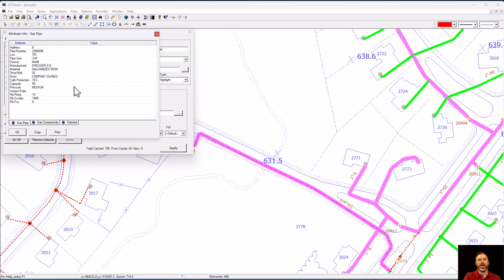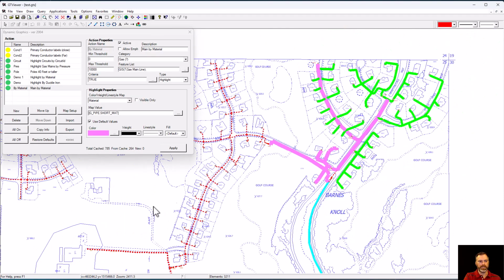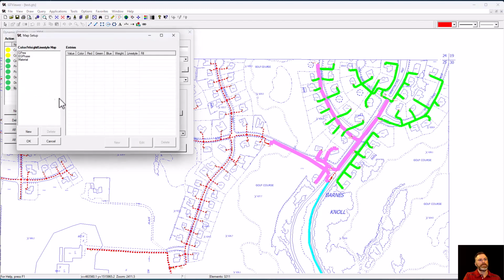Galvanized iron. We could go back and add galvanized iron to our map, and it would work the same. If there were other ones besides galvanized iron, then we would need to do that, because there would be several of the same thing. You couldn't just say they were all galvanized iron. So why don't we do that? Map setup, material.